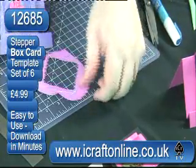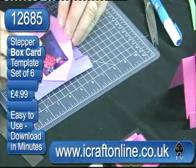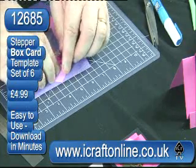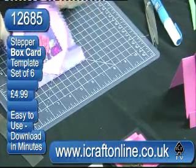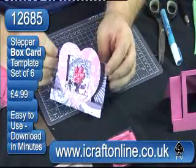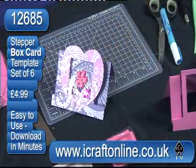You've got the basics now, so you don't have to keep buying the fronts of these, and then that fits over the top. Let's just get this flat so it works better. And then that sticks down, and you put the glue where it's going to stick onto the card. And then you've got that heart-shaped one. Now you could have used one of the doves or a circle or whatever you want, but this one's a nice romantic one with a heart on. So you see now how easy and simple it is.